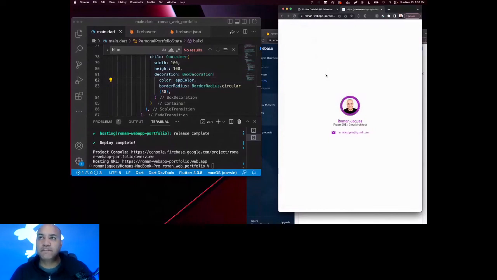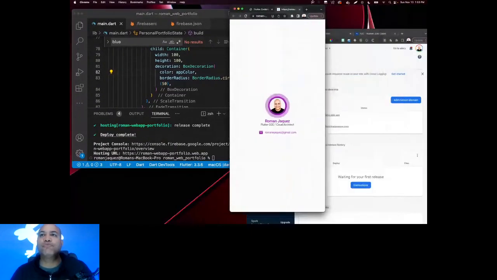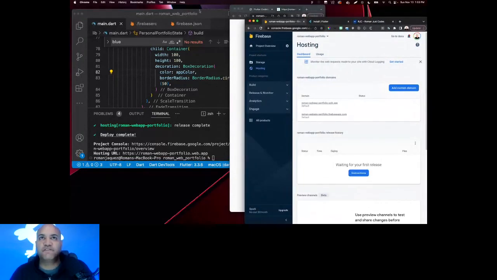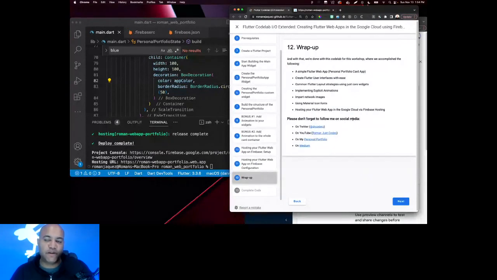So if you see, very simple, we were able to build a simple personal portfolio page that you can use to, again, show off your skills in Flutter. You can definitely create your own web applications and show them to the world. Again, like I mentioned, the lowest barrier to entry when it comes to becoming a Flutter developer is Flutter Web. And you see how cool the capabilities are for the web. You can reuse a lot of that code for your native applications, iOS, web, desktop, macOS, Linux, anything. But the great thing is that you can accelerate your development.